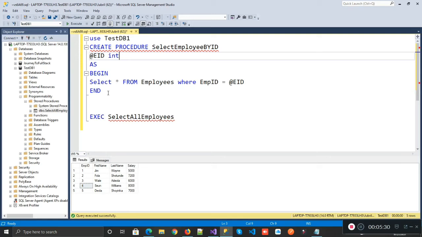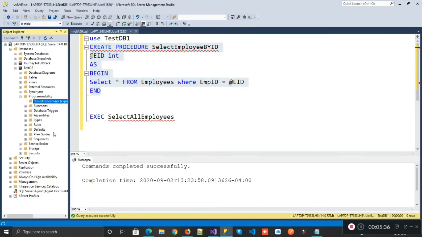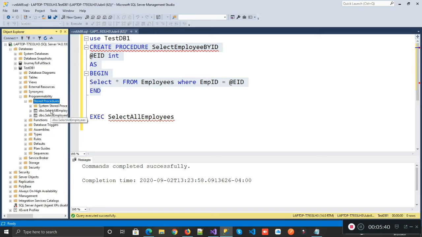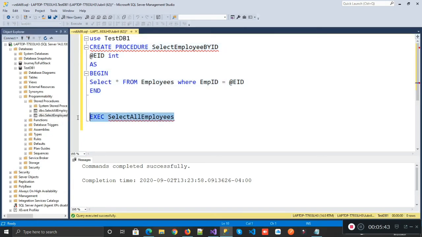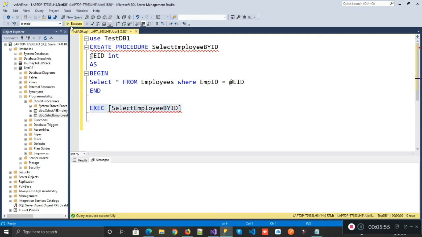If I create this stored procedure now and we go back and refresh our programmability, we should have the select employee by ID stored procedure there. There we have it. I'll drag that here. If I run this with execute and do not provide the ID, it gives me an error.